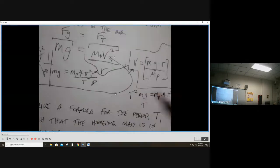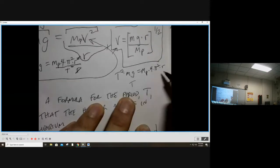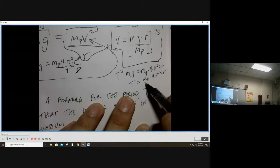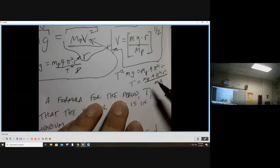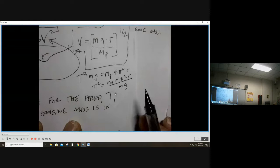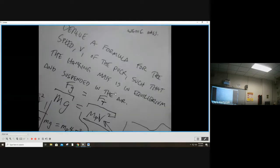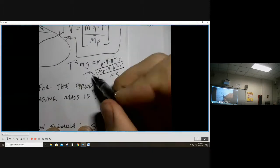Then I'd end up dividing both sides by mg. So I'd end up with mass of the puck times 4 times pi squared times r, divided by m times g. And then this would have really been a t squared here. So then I would have to finally do a square root. So I would have to square root both sides. I'd say, all right, square root this whole thing, and then I can cross my square out.